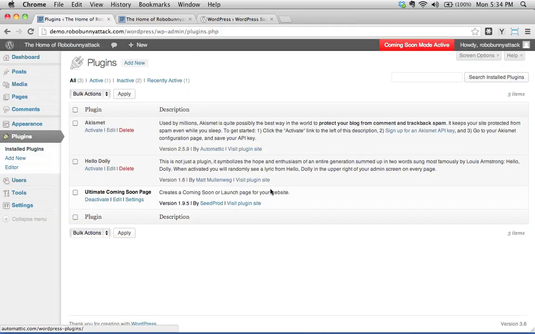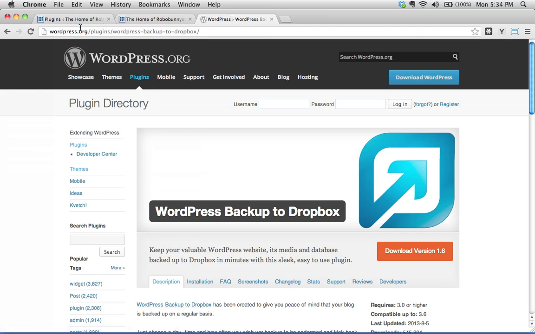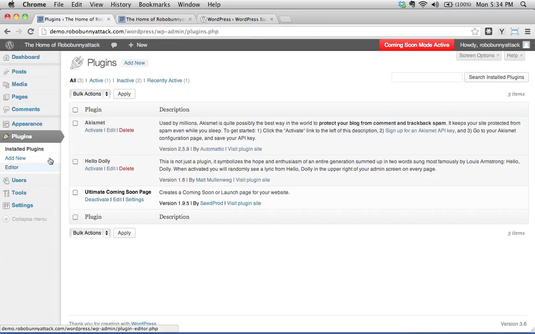I've only installed, and while I was talking about this, I only installed this one, the Ultimate Coming Soon page, and we saw how it added a thing here to the settings. One last thing I want to add is when you're installing plugins, the thing about it is that how you go about configuring the plugin will really depend on the nature of the plugin. And there's no way to tell you how to do this without you just going in there and starting to install and activate some plugins.